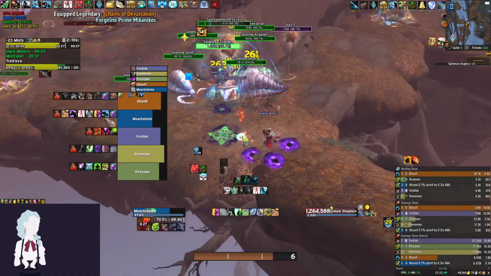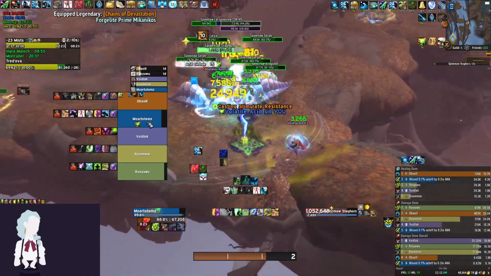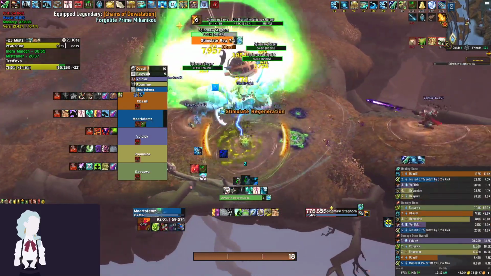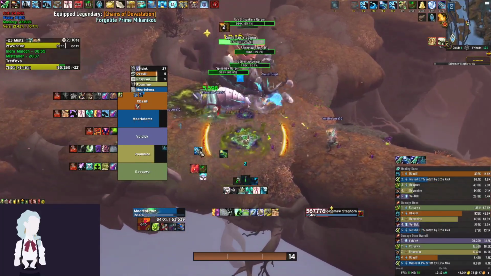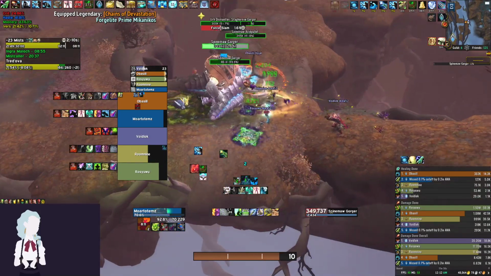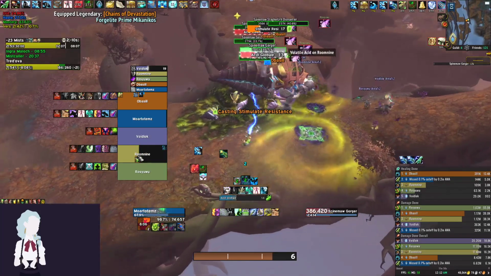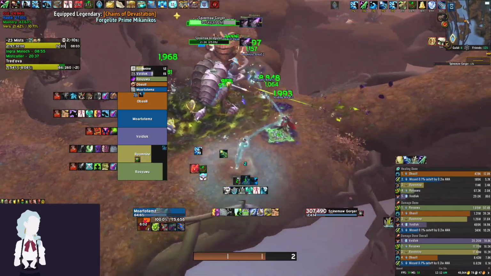Oh, I will drop my Vesper Totem here, and then this is where we really utilize Chains of Devastation again. For one, we're using it to proc our Vesper really fast, and two, we're using it because there's a lot of damage potential here that we can do with Chain Lightning, and there's also a lot of healing that needs to be done constantly throughout this pull because of all the dots and random damage spikes that are happening.